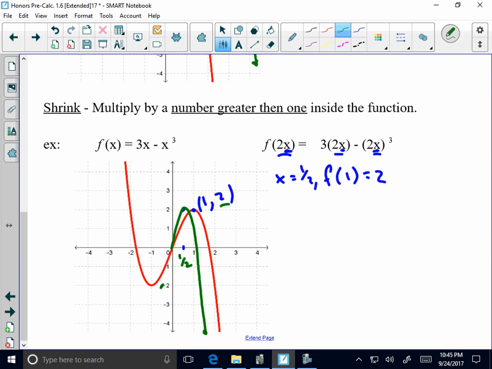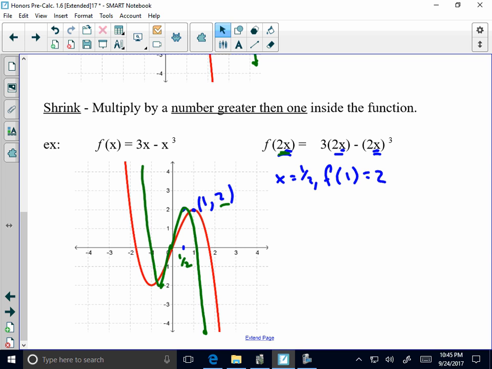Now again right here, it's that same philosophy. Essentially what we're seeing is our function sped up, right? All the x values are twice their value when we plug them in, right? So essentially the function happens much quicker on the x-axis, right? We reach x values much quicker when we're multiplying every x value by 2. We're doubling every x value. We're evaluating the double of every x value, so all the function values happen faster on the x-axis.